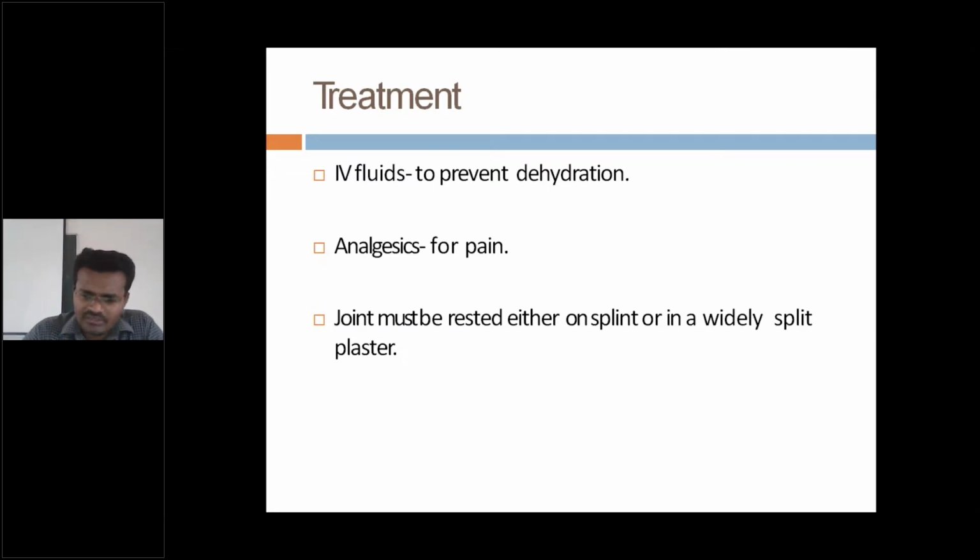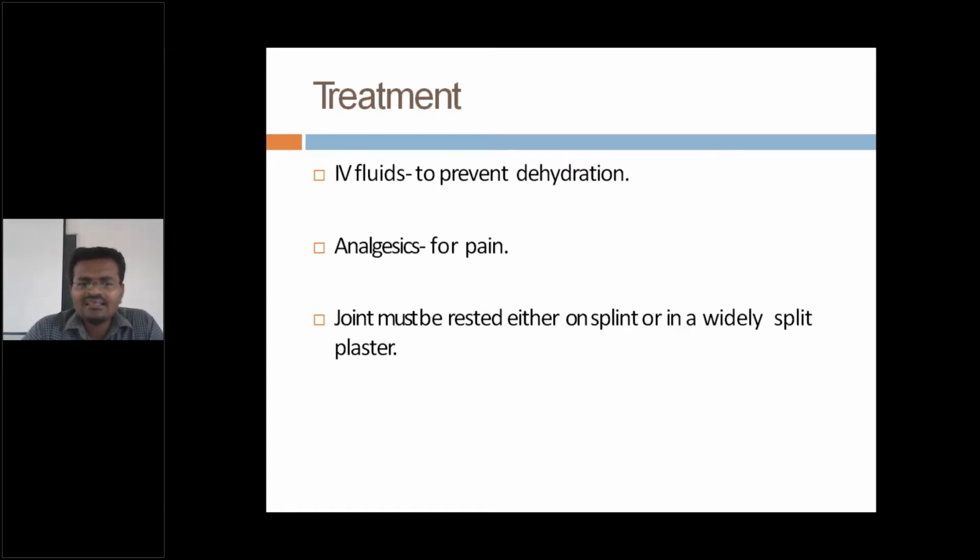And so we have to open the joint. Or recently they are using an arthroscope. Instead of opening the whole joint, they keep two portals anteroinferiorly, view through them, remove the pus, and debride the synovium. So this is arthroscopy, which is very less invasive.